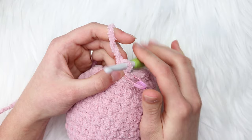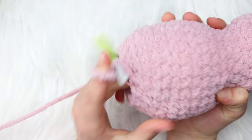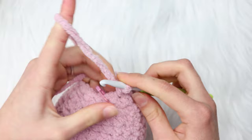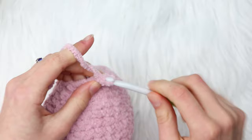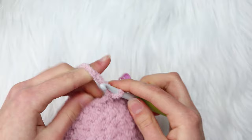Okie dokie, so I just finished round number 13 where we just single crochet in each stitch around, and I just added some more stuffing, so this is really nice and firm. And now for round number 14, we are going to begin by making a decrease over the first 2 stitches. So make a single crochet decrease, move your stitch marker. There we go. Now you are going to single crochet in the next stitch, and then you're gonna repeat that one more time. So decrease in the next stitch, and then single crochet in the next stitch.